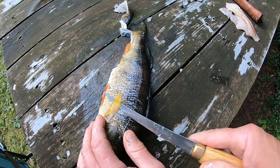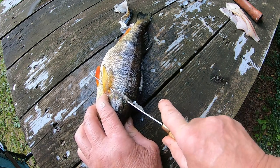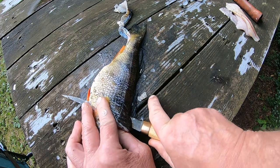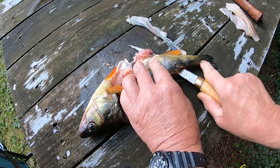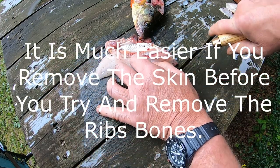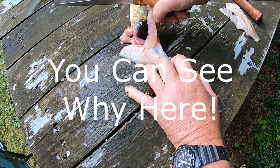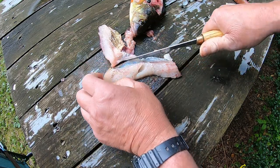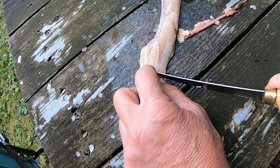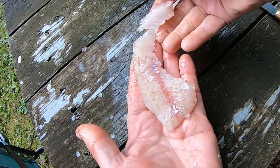We're going to go right through the ribs and then cut the ribs out later. We're going to start right here, behind the gill, behind the fin, right down through. I'm just going to go down until I feel it go into the chest cavity, then turn the knife and cut right straight across that backbone. Now I've got this — I'm going to take under the ribs just like this. I turn the fillet around, this is where the tail would be, I start there, keep the knife flat, and work up. And there you go — nice fillet, no bones.